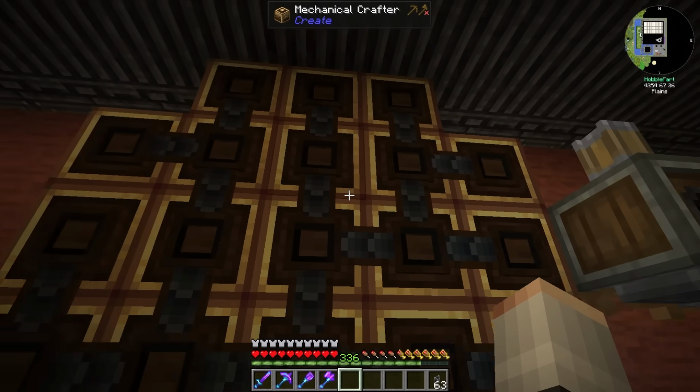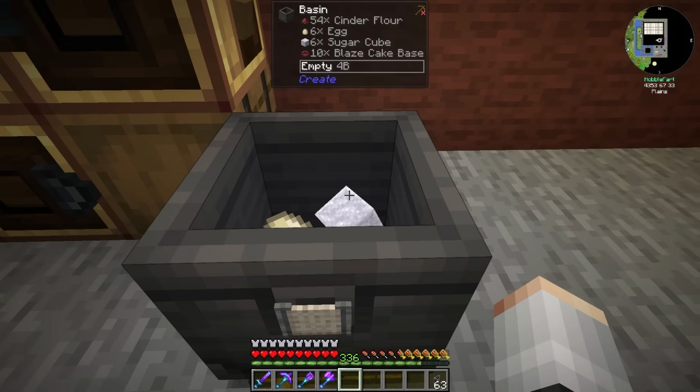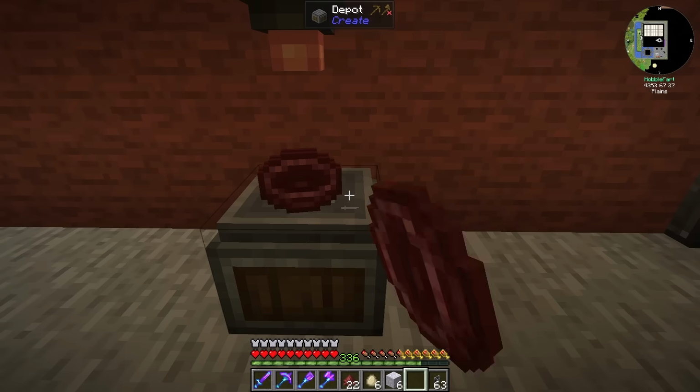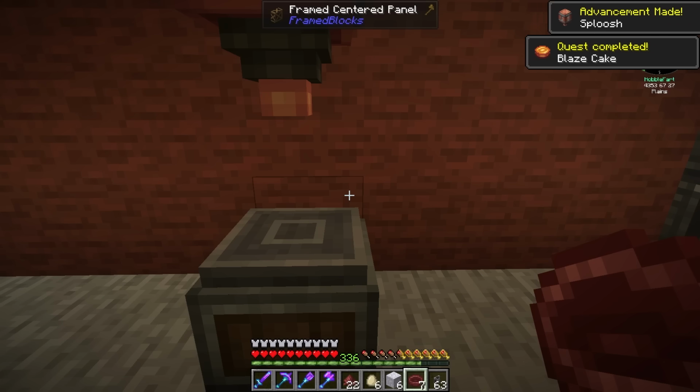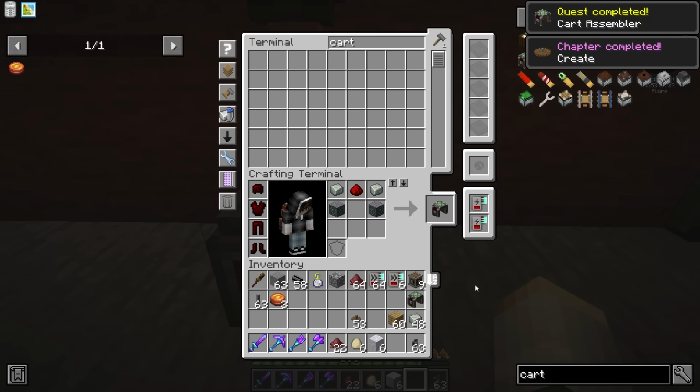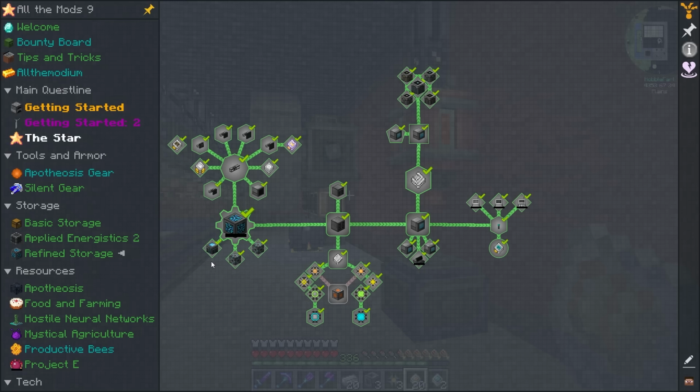So next we are dealing with the Create mod, which most of you know that I really love. I've set up the mechanical crafter so I could make the crushing wheels which we needed for the cinder flower. We mix all of the bits together and pop it on the depot and we get ourselves a blaze cake. Yummy! Then finally a cart assembler for chapter complete.